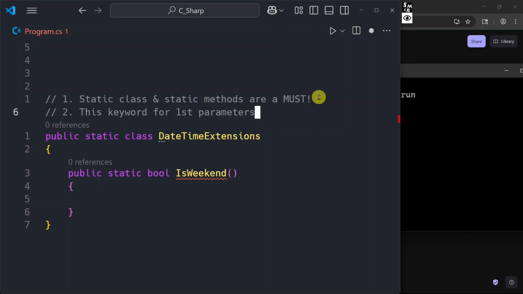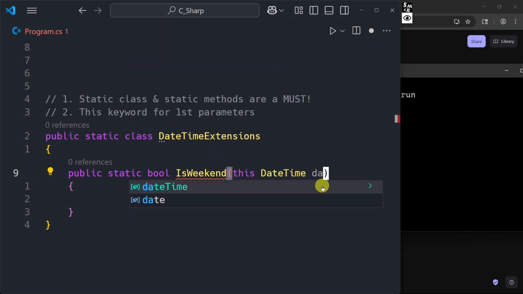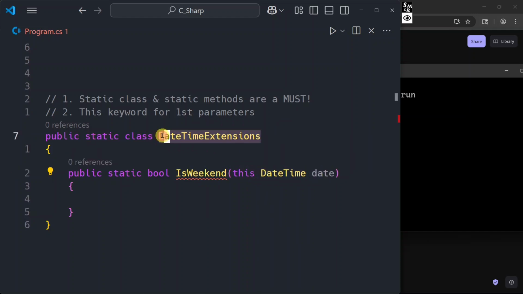So we say what we're trying to extend is DateTime: this DateTime date. This points to the type being extended. You see, this is a DateTime extension.